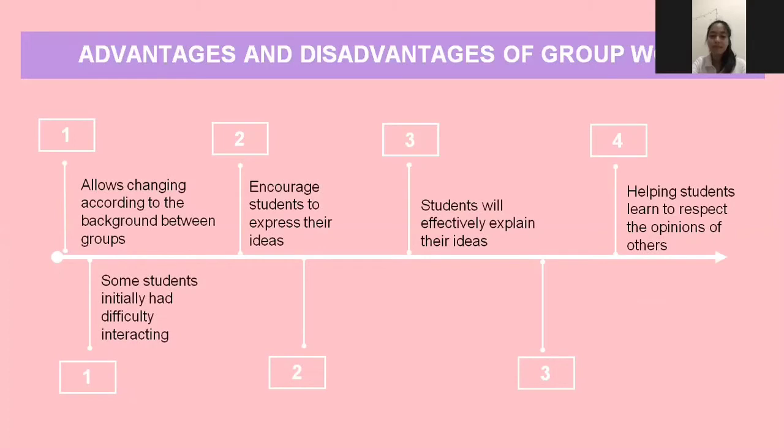The first one is some students may initially get into trouble as other group members do. Perhaps because they are unpopular or different from one member and another member of the group. The second is some teachers find it not easy to control all students in the group, possibly because there are too many groups. So the teacher has more difficult controlling students in each of this group.